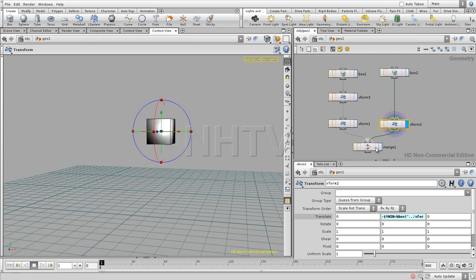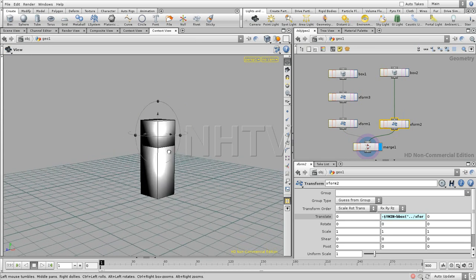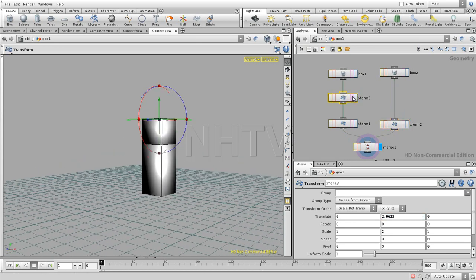So we get these numbers added, and if we merge them together, we see this box is stacked on top of the other. So if I take this box over here and I start playing around with scaling, as you can see, the other box is always automatically being stacked on top of the other one.